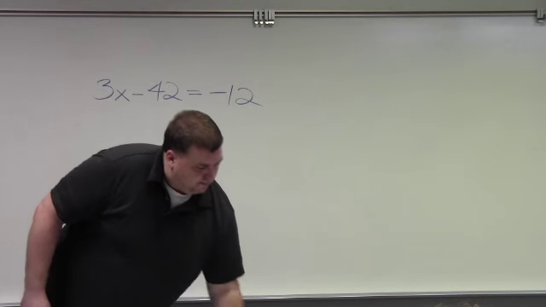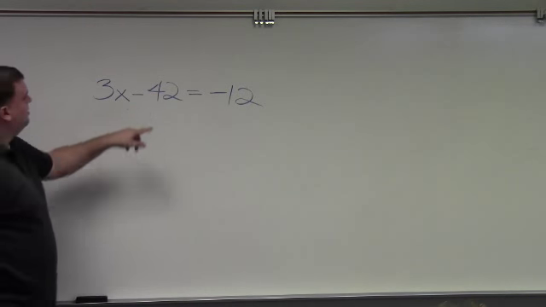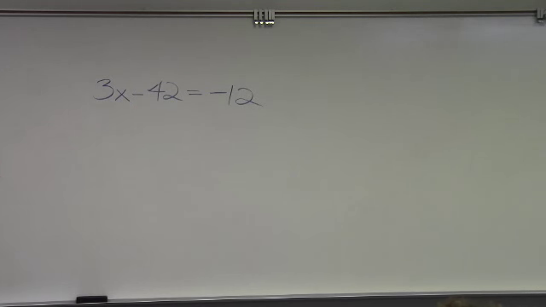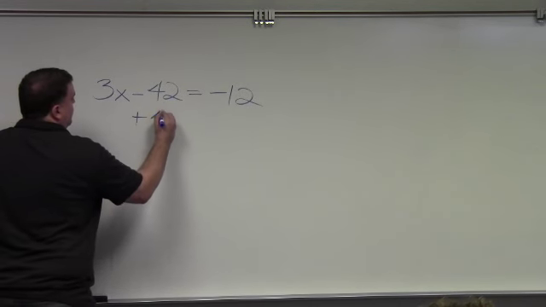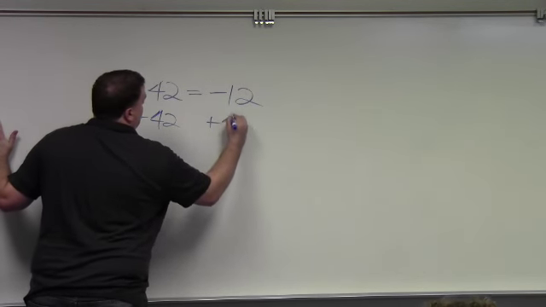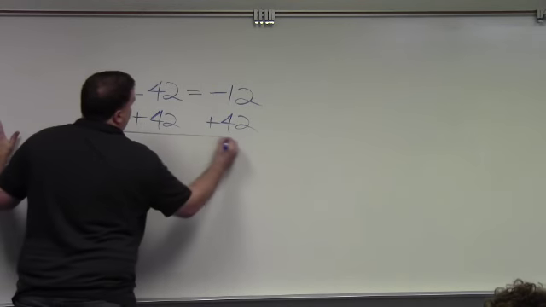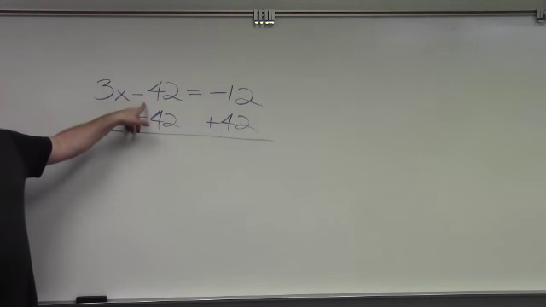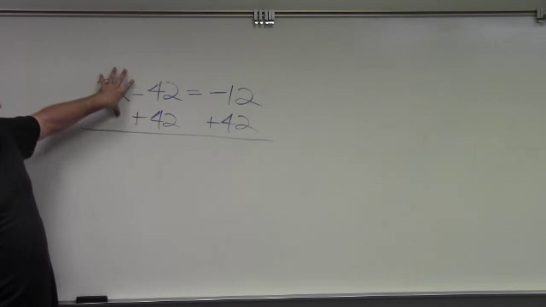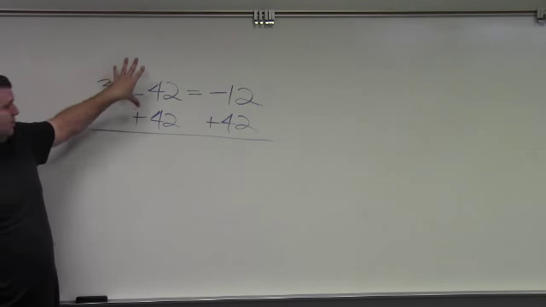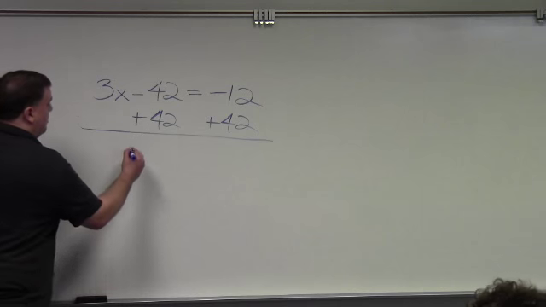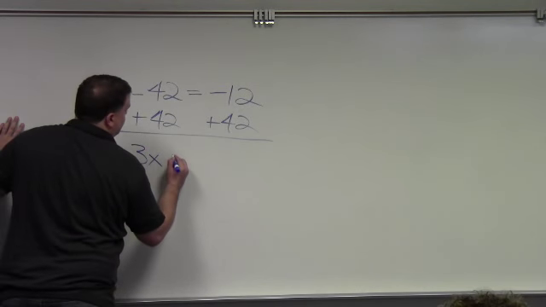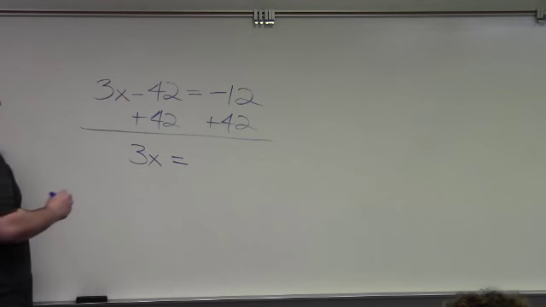We want to move the subtraction away. Add 42 to both sides. Yeah. We want to take care of the addition and subtraction first. Once again, why don't I want to move the 12 over to this side? I want to get the variable on its own spot, and we've already got our variable on the left side, right? So we want to move everything away from it. So 3x equals 30, correct?